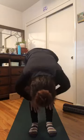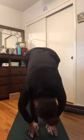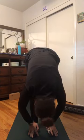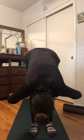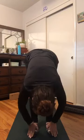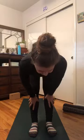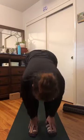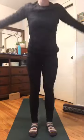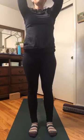We'll inhale, halfway lift. Exhale, fold. Again, maybe shake the head yes, nodding it, or shake it no. Inhale, halfway lift. Exhale, we'll fold. Last one. Inhale, half lift. Exhale, fold. Inhale rises us up for a mountain. And then exhale, hands come to the heart.